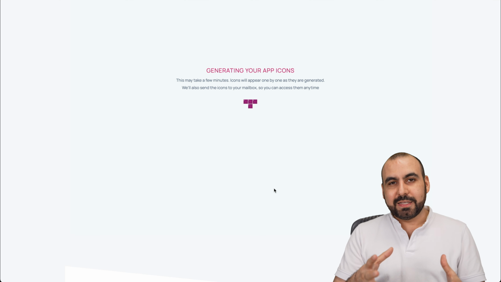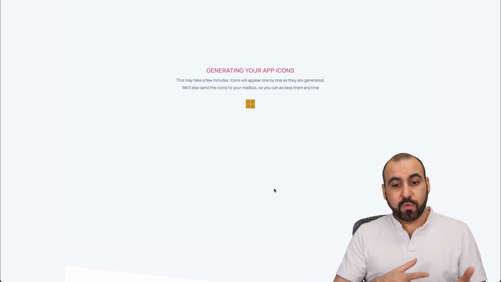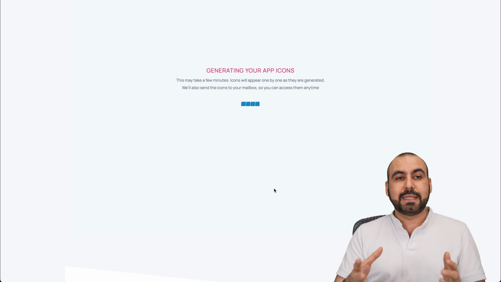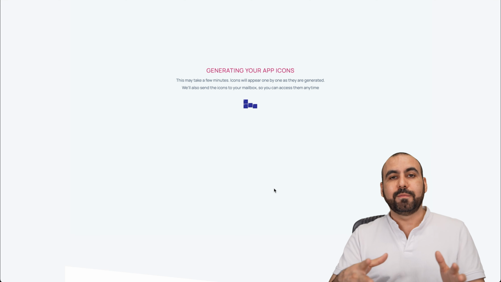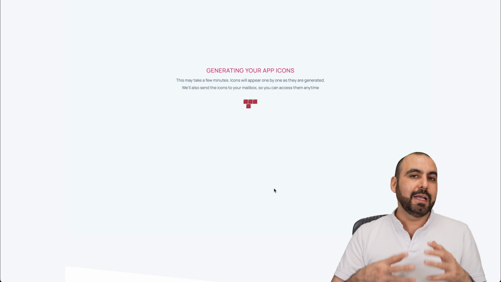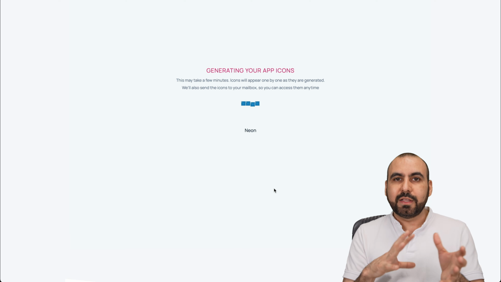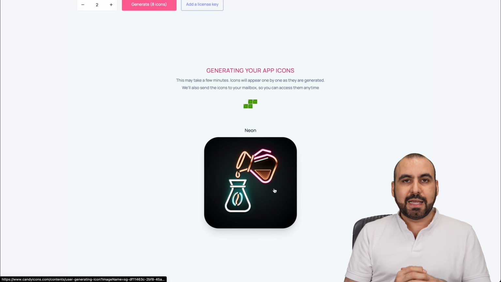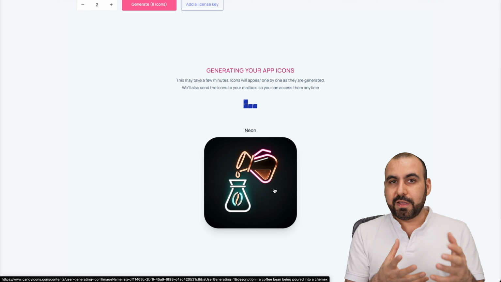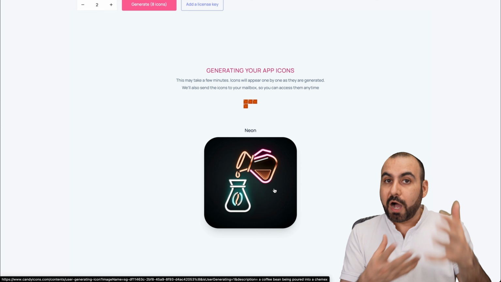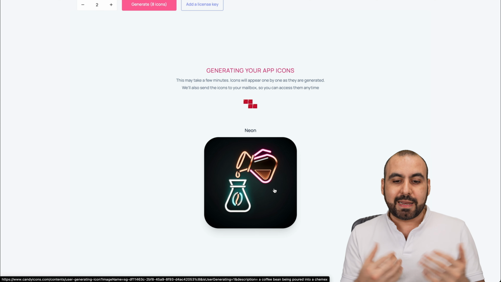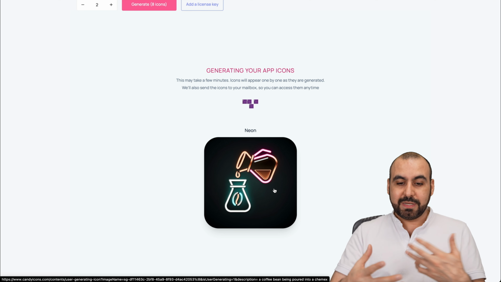Now, the cool thing about this is that you get full copyright for these icons and they're a great idea because if you're building websites, if you're doing marketing, images, designs, etc., it's pretty hard to find icons that you can actually use, especially when it comes to these weird things. Like in this case, a Chemex pot. It's a coffee brewing method that is popular, but not everyone's making icons for this. So this is when it becomes a good idea.